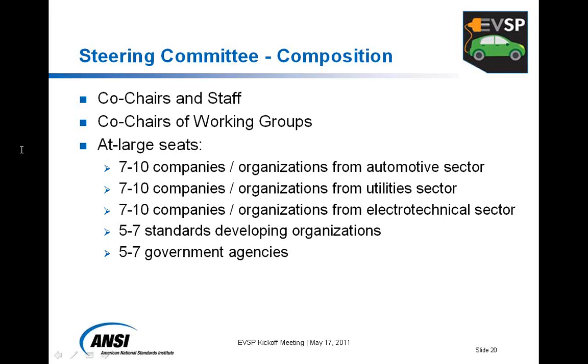7 to 10 companies from the electrotechnical sector, and that could be anything from charging stations to billing to things that are in between that supply and consumption end. Then 5 to 7 standards developing organizations and 5 to 7 government agencies. If you add it together, it's a fairly large steering committee. But again, going back to the purpose I talked about for that steering committee, it's really to keep things on schedule, set that direction, and make any course corrections that we need to make as we go. Next slide.